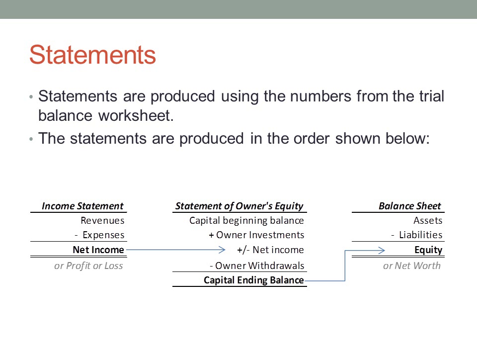From there, we prepare a statement of owner's equity. Sometimes this is a separate statement, and sometimes it's actually just part of the balance sheet. The whole equity section shows the owner's equity calculation. That's kind of common for big companies, actually. But the calculation's the same whether you do it separately or as part of the balance sheet, which is you look at what the beginning capital balance was, you add any investments the owner put in, you add or subtract net income depending on if it was a profit or a loss. You take out owner's withdrawals, in other words, the owner has paid him or herself, and then you get a capital ending balance that goes forward into the equity part of your balance sheet.